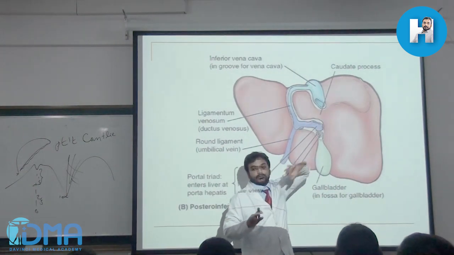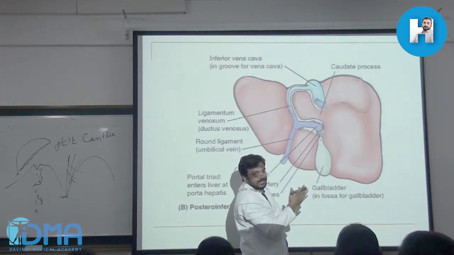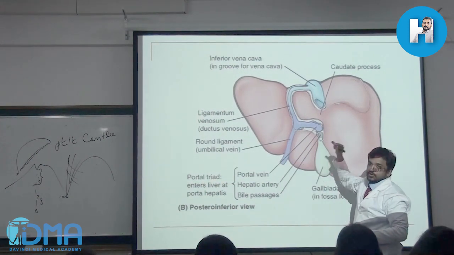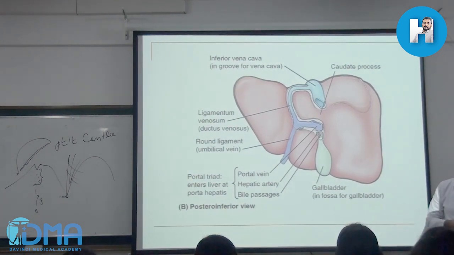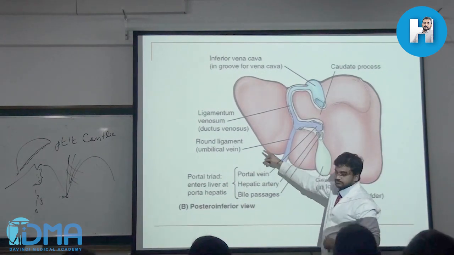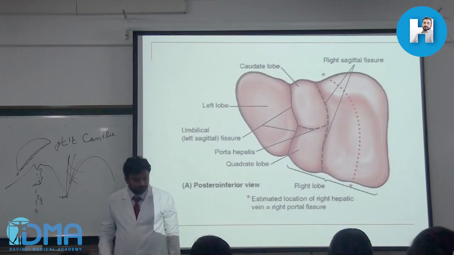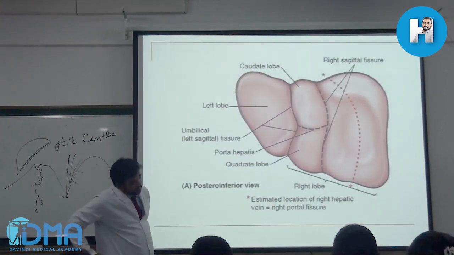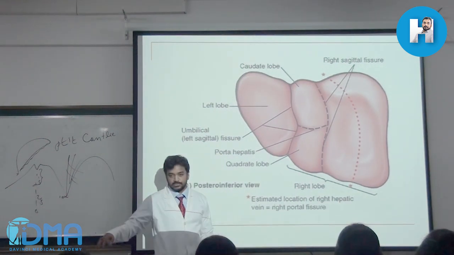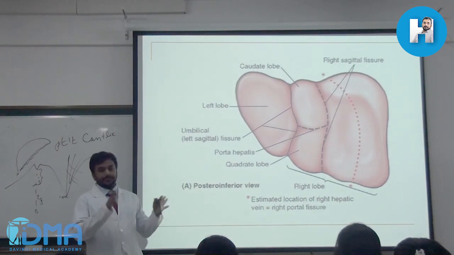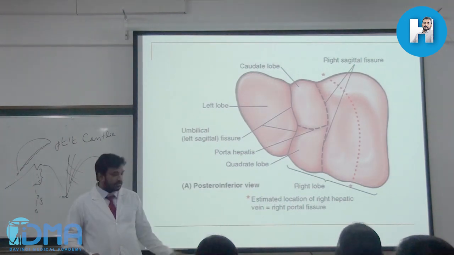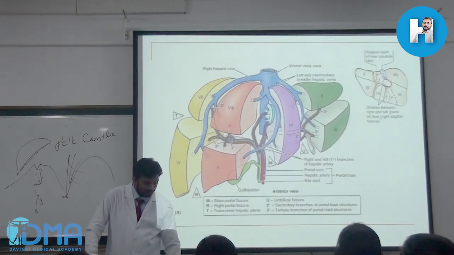So this is the line, this is the plane which is going to separate what? Really, the portal vein and hepatic artery separate right and left in this line, not this line. So if you ask surgically or functionally, what is the right lobe? Only after this is the right lobe. This is the left lobe. Okay, fine. You can see this line; I will show you Couinaud's segments. Couinaud was a surgeon and anatomist from France, and he separated these 8 segments for segmentectomy. So I'll show you that line later, then we'll go further in as well.